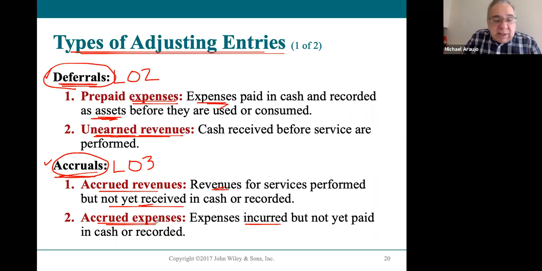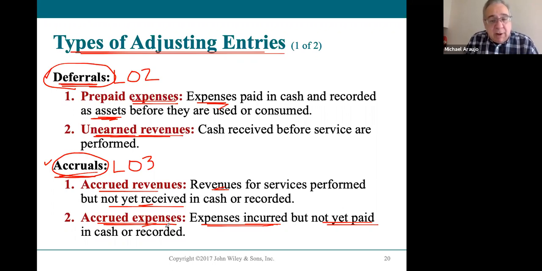So this is an example of an accrued revenue. In this case, the salaries and wages occurred that last week in October, but you're not going to pay it until November. So at the end of October, we would have an accrued expense. We would have a salaries and wages expense that happened for October, but you're not going to pay it until November, which is the salaries and wages payable. And you'll see how that works.